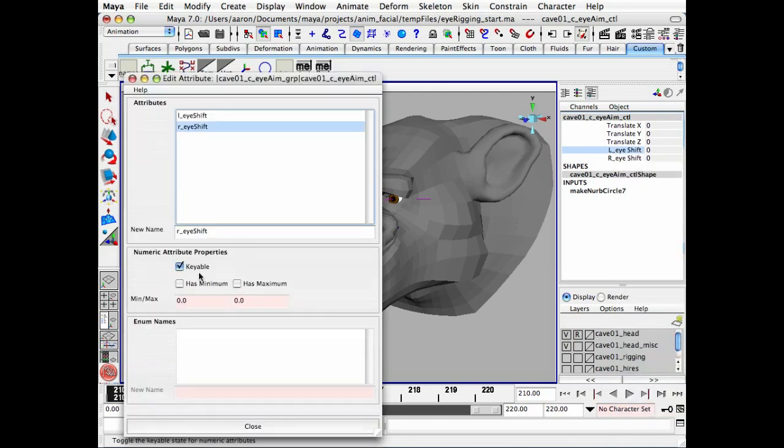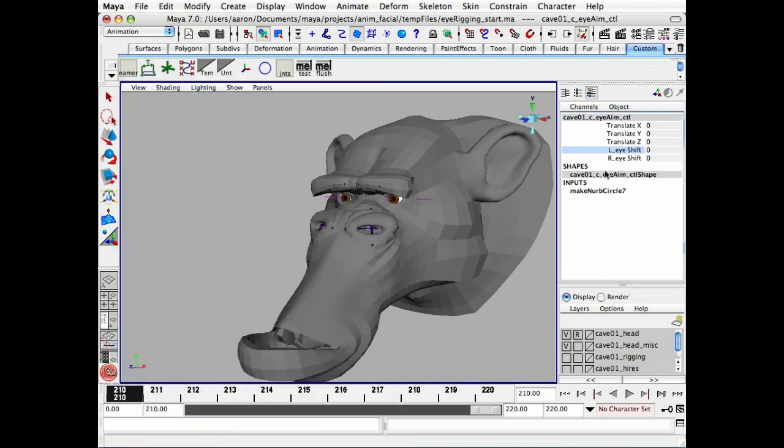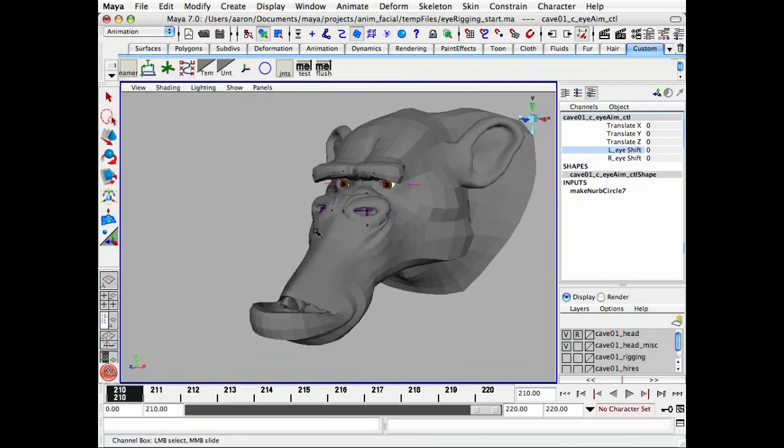When you click on the attribute, it shows that it's keyable, but I'm also enabling has minimum and has maximum. So I'm going to set the minimum to -10 and the maximum to 10 on each of these. This will be the range of these attributes.